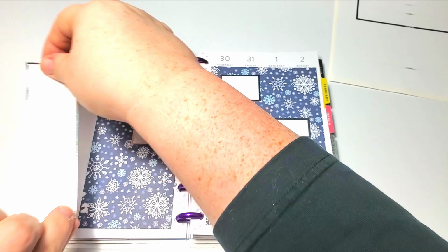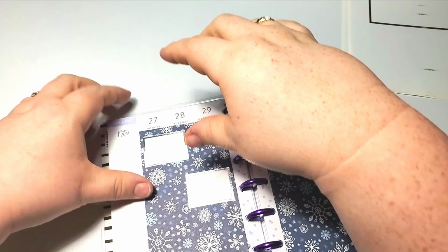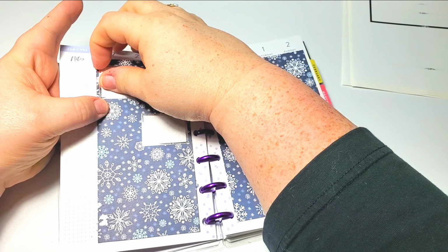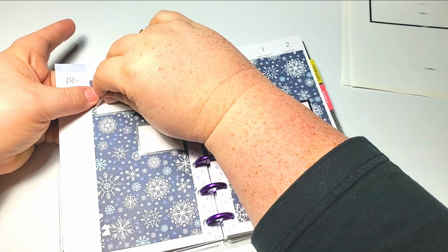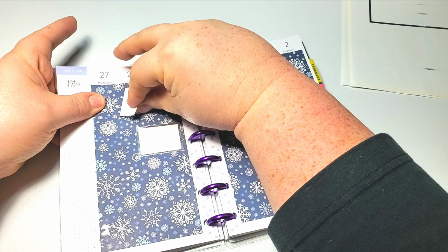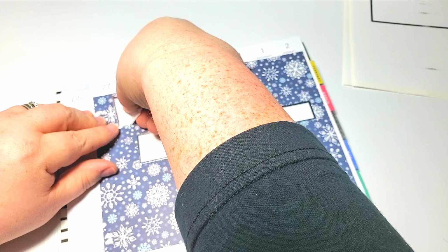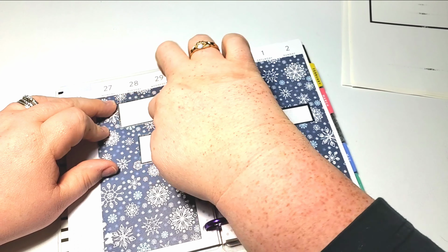I like that. But you know what? Here's what I'm going to do. Because this sticker's in the way, I'm going to move this out of the way, and hopefully not rip it like I did the other one, which would really stink. See if we can get it done. Yay! Awesome. Then I'm just going to scooch this over a little so I can put that big sticker on the side for things that come up.